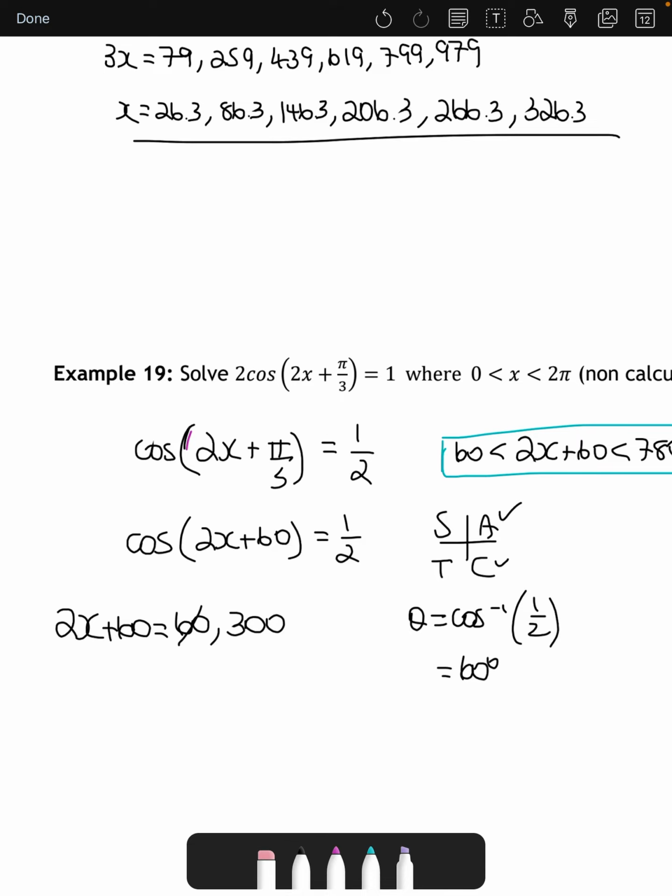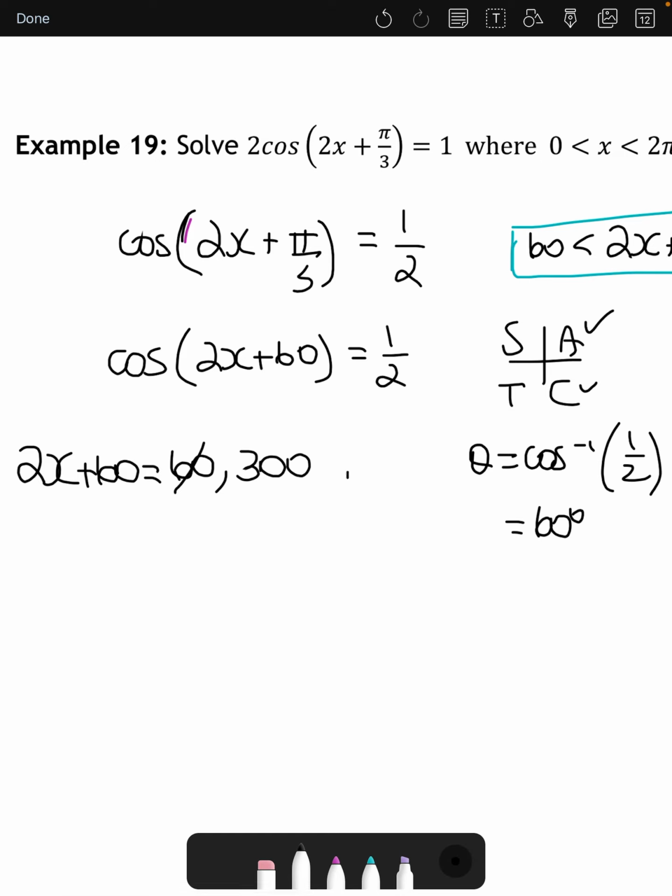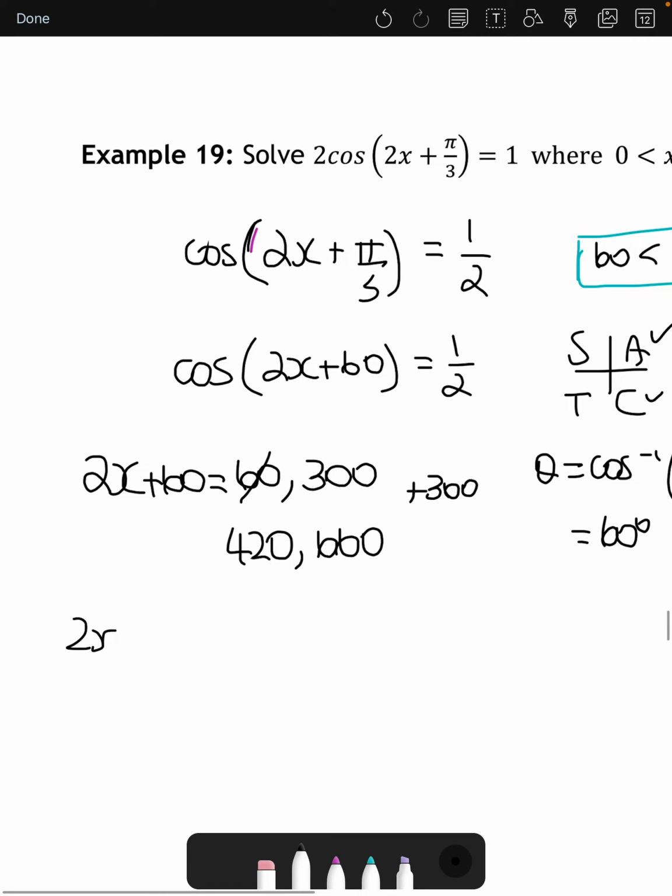Okay, but it's actually not going to be our answer. That's not going to be included when we take it further. We're going to add 360 onto it though, obviously. So that's 420. And then that's going to be 660. And you can see it'll be too big if I add on our 360. But when I take it further, which is why I always like to rewrite it, it's not there. Okay, so always your boundary is so important. So in this case, because it's strictly less than, it means that it's not equal to 60.